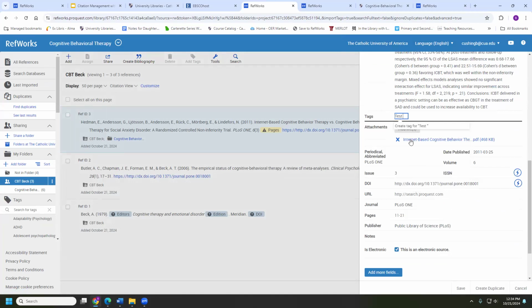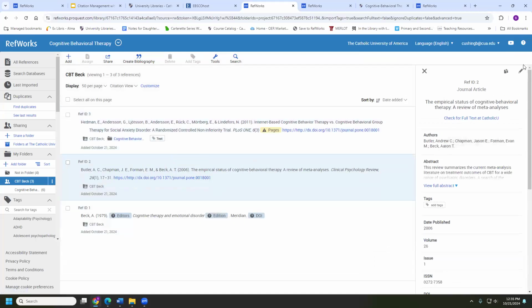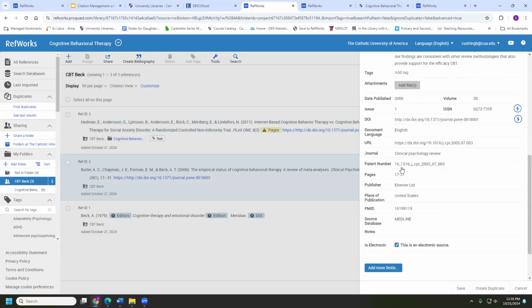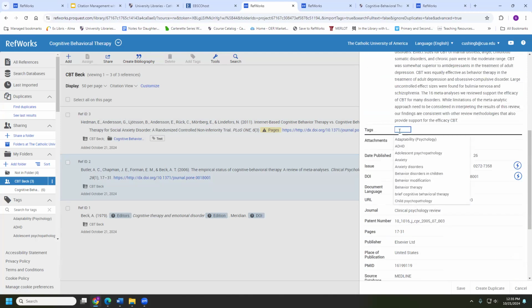To keep it simple, I'm just going to create a tag test to show you how this can work, and I'll save it. I'm also going to add it to this Butler article. Scroll down and add test and save.